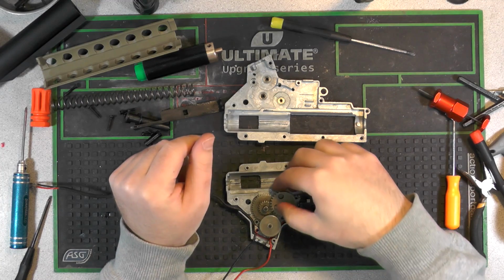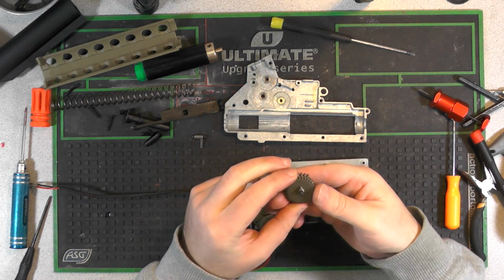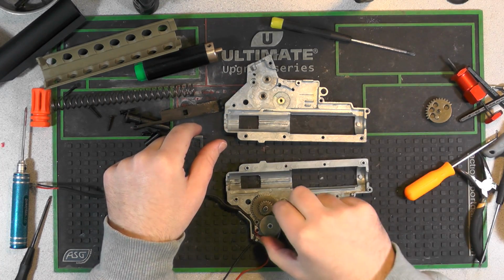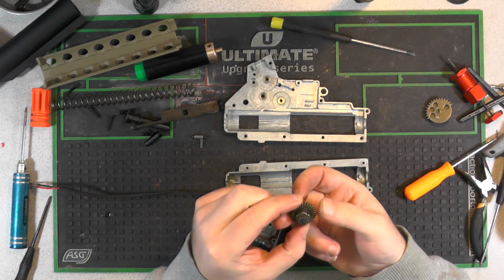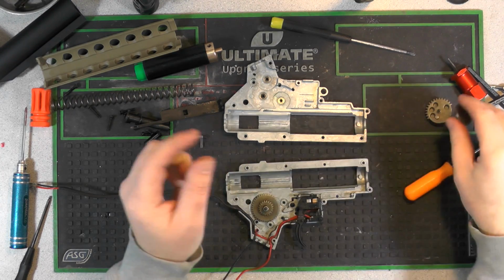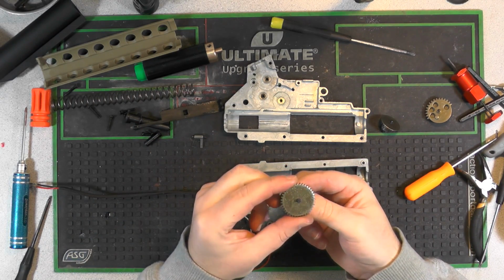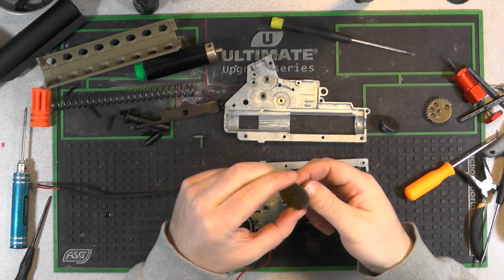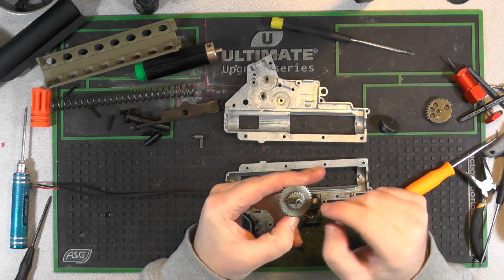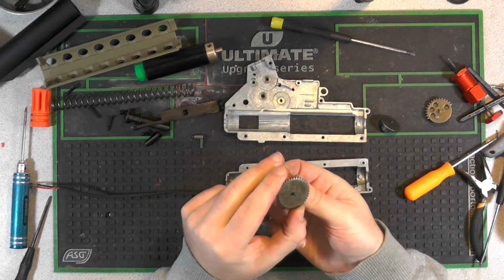All right, let's look at the gears. This one, like I said, I'm glad they did this. Give us a steel gear. So I'll put that over there. And this guy here, plenty of stops. And this one here, a lot of grease in the bottom. Why even bother getting grease there? But yeah, not too bad, I guess. No, there is grease there. So yeah, gears aren't too bad.